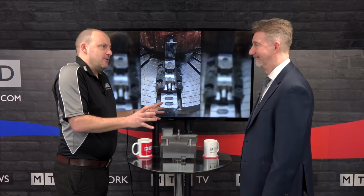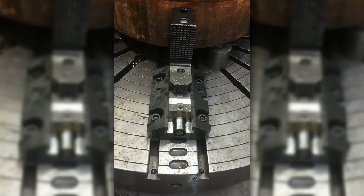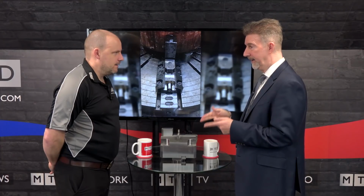I think the interesting thing about this is the machines we're talking about, boring machines, vertical turning machines, the types of applications you tend to have on these are pretty expensive as well, aren't they? Yes, so you can't afford to have parts slip. No, so it's important to get the right clamping solution. You can see that this is being held up as well, and they want this sort of height of jaws for it. Now, you come to this beast. That gives you 35 to 50 kilonewtons force. If you're doing bigger, larger components, you can't afford for them to move.